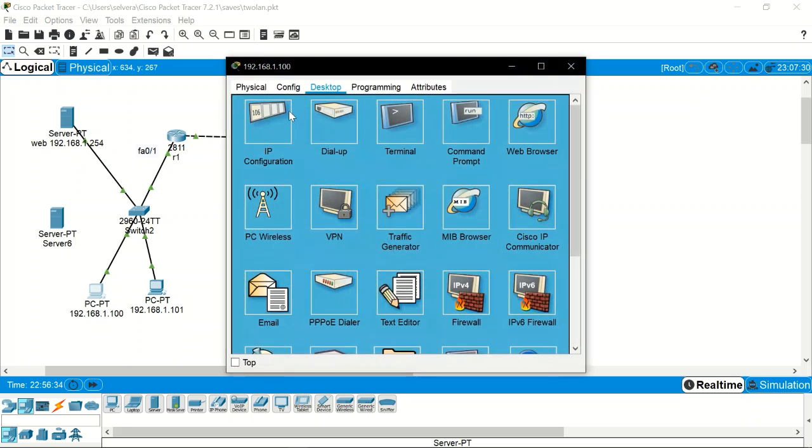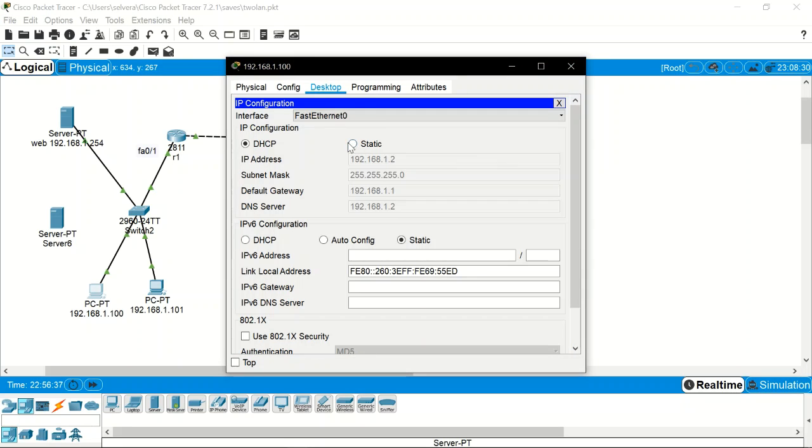So now we can see over here, it's DHCP static, actually it has to be, so we had it on 0.100, and the default 1.1.